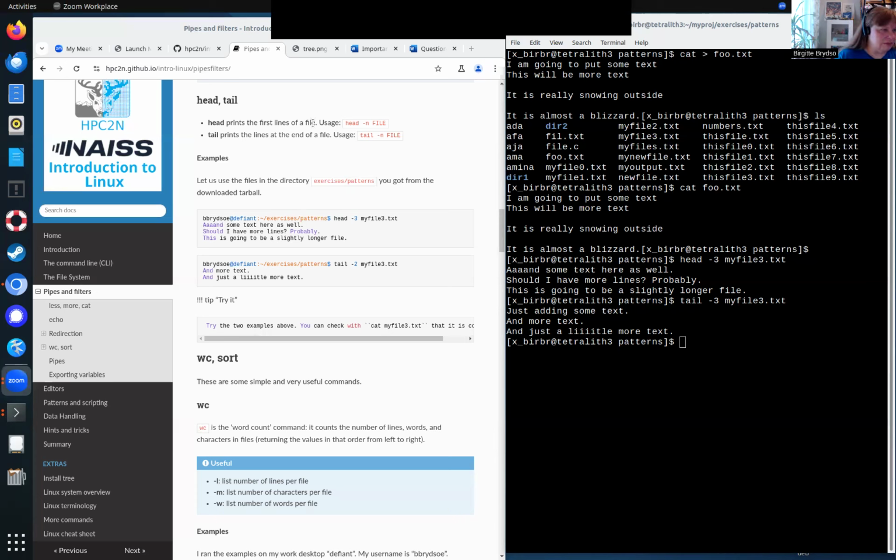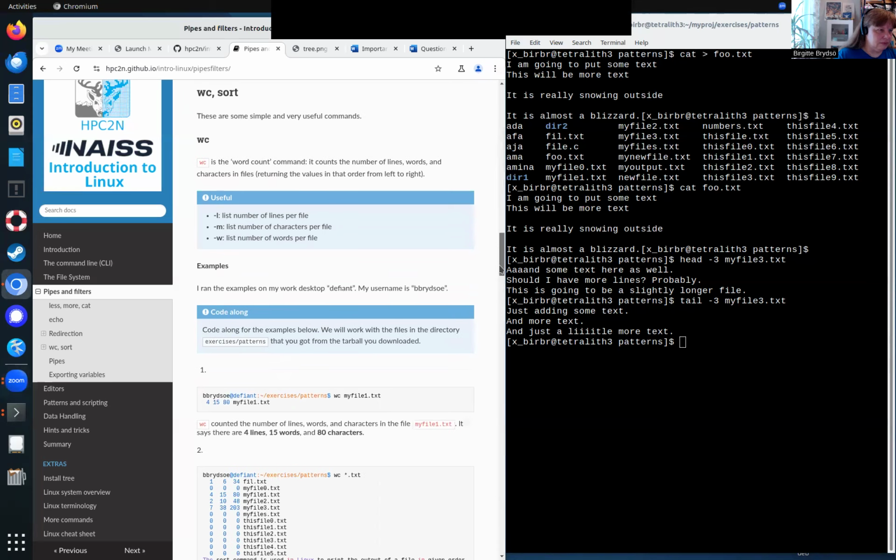Okay, let's continue. So let's look at some commands to count words and to sort. There is a command called wc. It's a word count command.